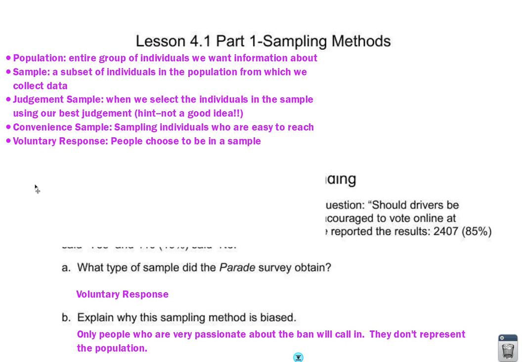A perfect example of this is radio. I know people don't listen to the radio as much anymore, everybody does Spotify or whatever, but a lot of times radio shows will do a call-in survey where they pose a question and people can call in to volunteer their answer. Well, that would be a voluntary response. The people that are calling in have chosen to be in this sample. And most of the time that's not very accurate, because the people that are calling in are the people who care about the sample or care about the question at hand. So yeah, voluntary response works sometimes, but overall, not great.